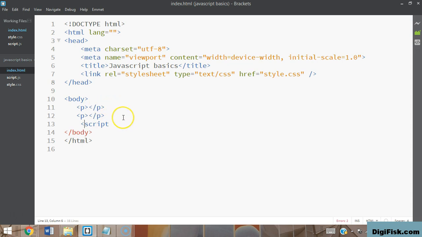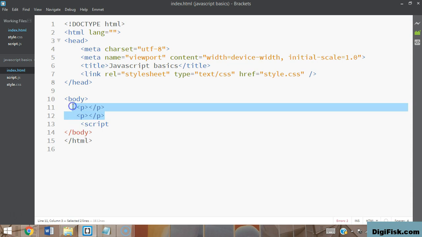Why? Well, there is a reason for this, because this way the HTML page and the CSS design of the web page will load first and then the script will run. If not, your script might run before your visitor even sees the web page, and that's not the ideal way to display a website, because most of the time JavaScript code will be written based on the designs and the text and content already inside a web page. So the visitor needs to look at them to understand what the JavaScript is doing. So that's why we're placing it at the bottom of the body tag.